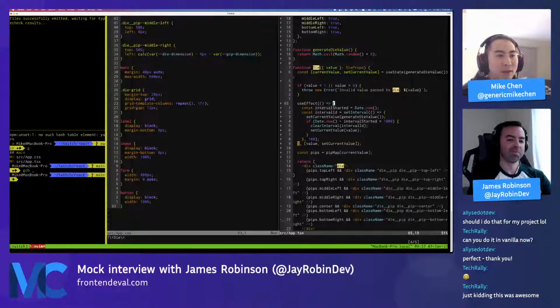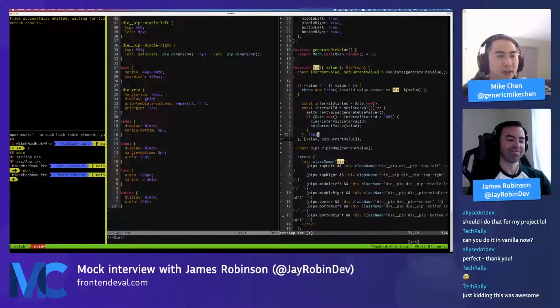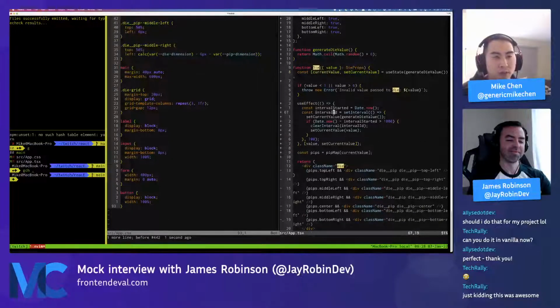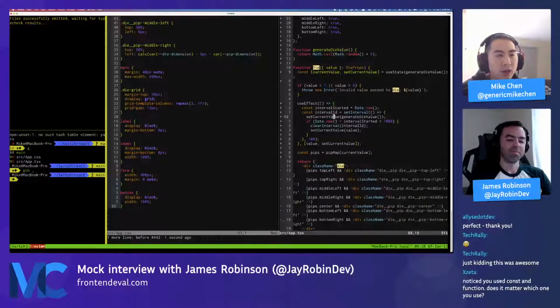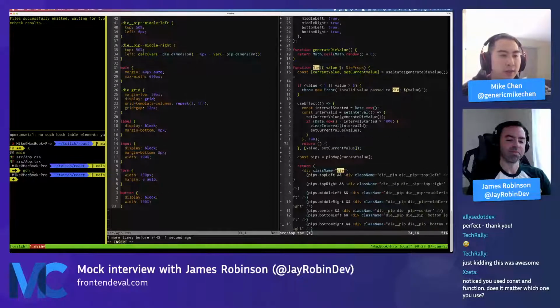Basically, what I did was put this in the useEffect, because I only want this to run one time. I want to set the interval one time and clear it one time. And also, just to be a good steward of my memory, I would want to clear the interval if this component unmounts for whatever reason before the animation finishes running. That's another small optimization I would do.